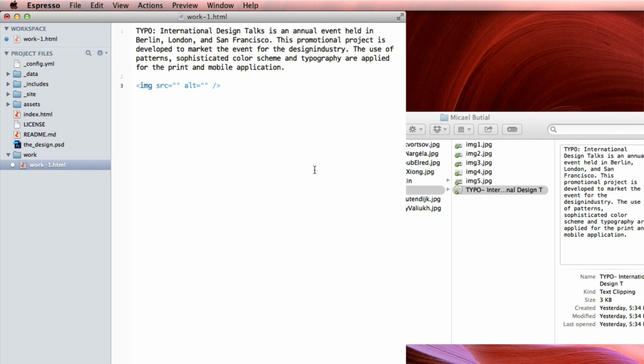The source, remember again, the path is going to be assets, image, works, section, project, -1, and then the images are image 1 through image 5. So it's going to be img1.jpg.